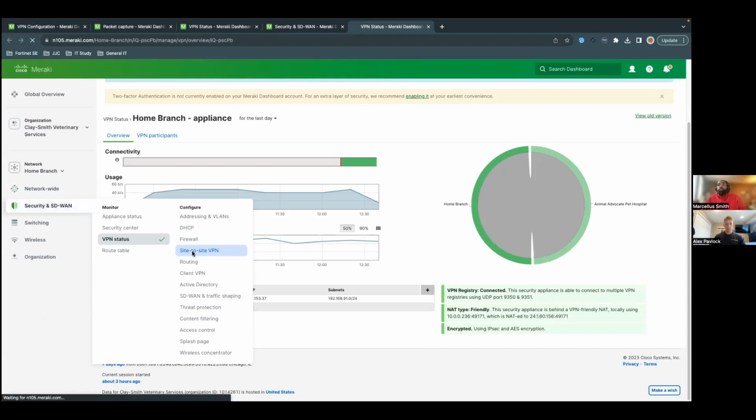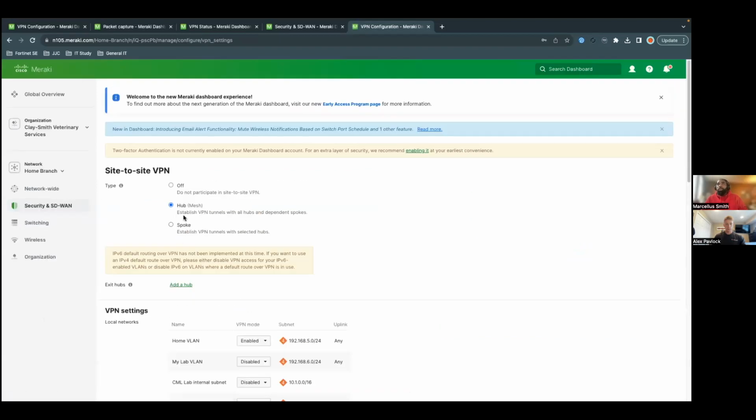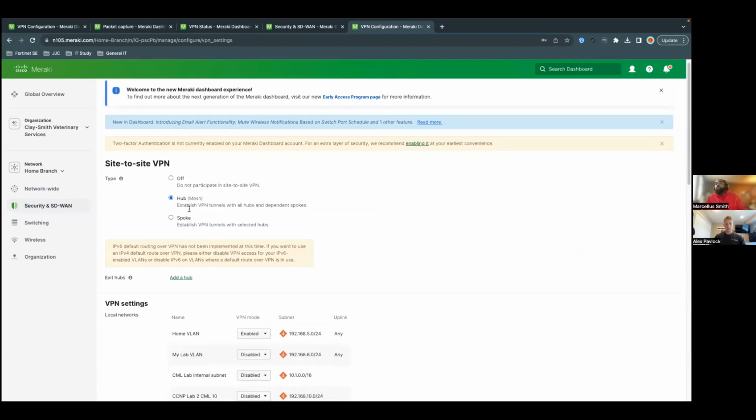from the site-to-site VPN page, we did turn this on as a hub. From my previous time working at Meraki, if I remember correctly, if you're doing a non-Meraki device to a Meraki device for VPN, you'll need to have it as a hub on the Meraki side.